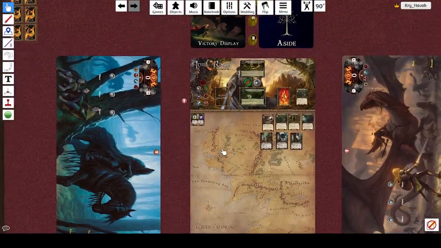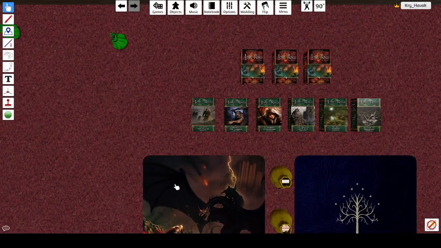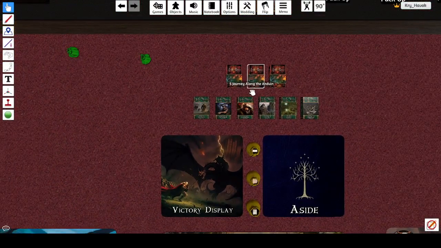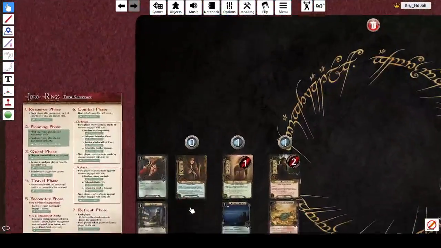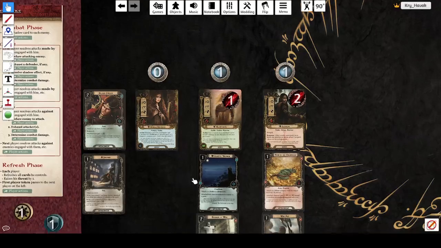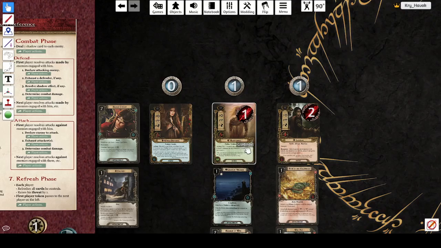Hope you enjoyed that passage through Mirkwood. Tune in next time for Journey Along the Anduin and the intrepid adventures of the elven nobles. They're all noble. I mean, all the elves are noble, let's be honest. So Arwen and her friends Glorfindel and Legolas.